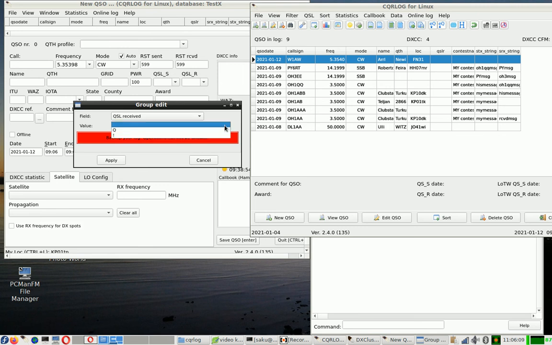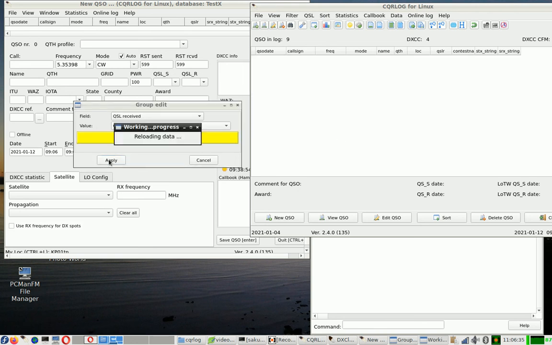And then it depends what field you select. The value is either selected from the list here, or you can write manually a text to this, but it depends what field are you changing. So now we have QSL received, and we mark all the QSOs in the log with the value Q apply, like this.